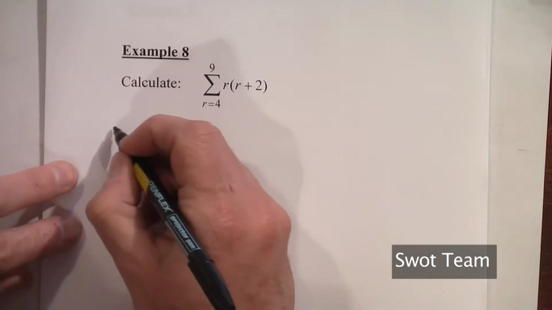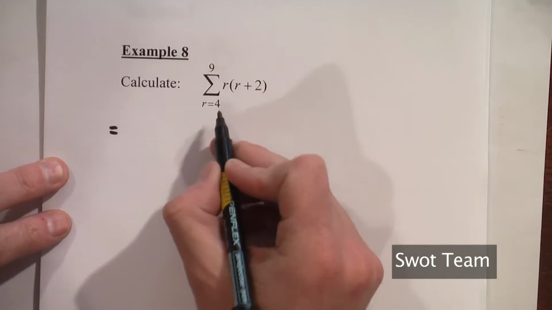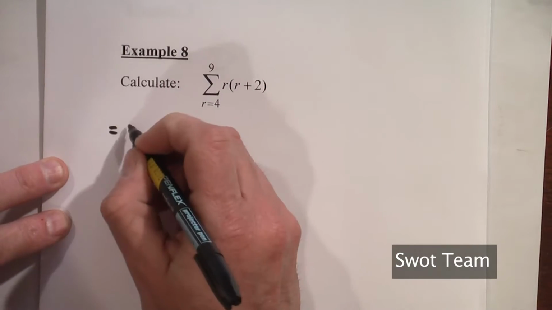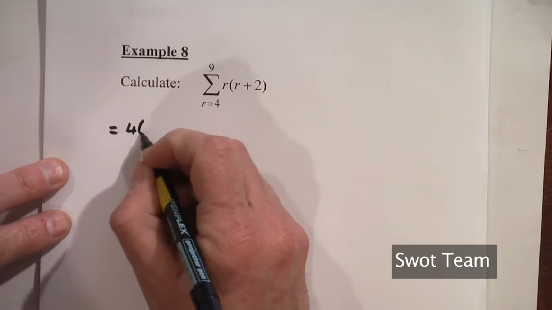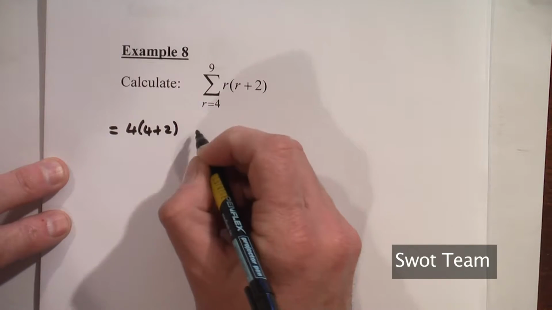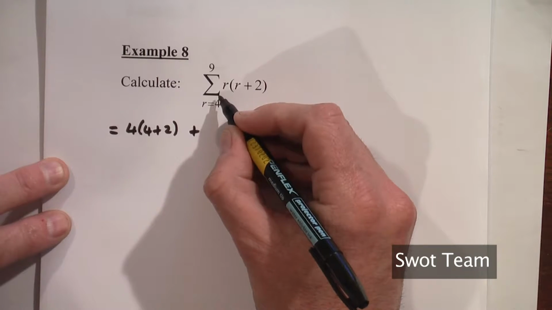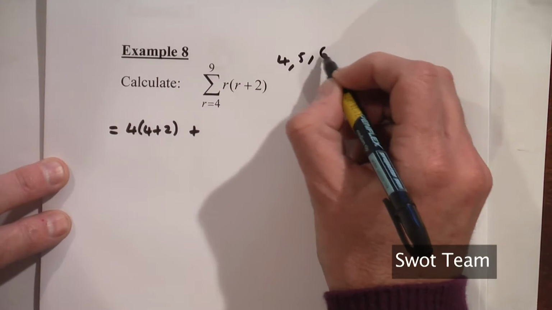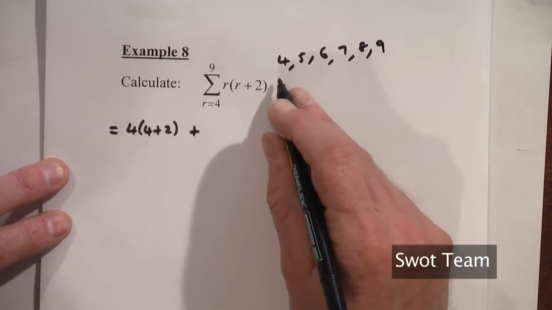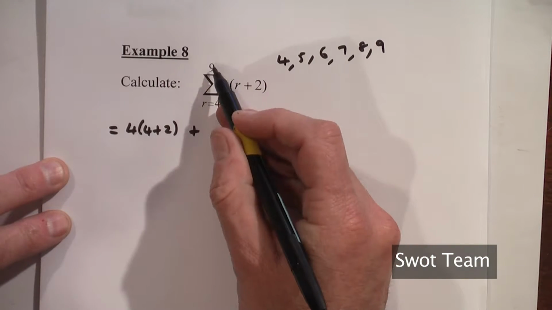There's a very, very important principle that I'm going to show you as we develop this. Let's just work this out. It says start at 4 and substitute into the general term. So it's 4 plus 2. Then what comes after 4? It's 4, 5, 6, 7, 8, and you stop at 9. Start and finish, 4 to 9.